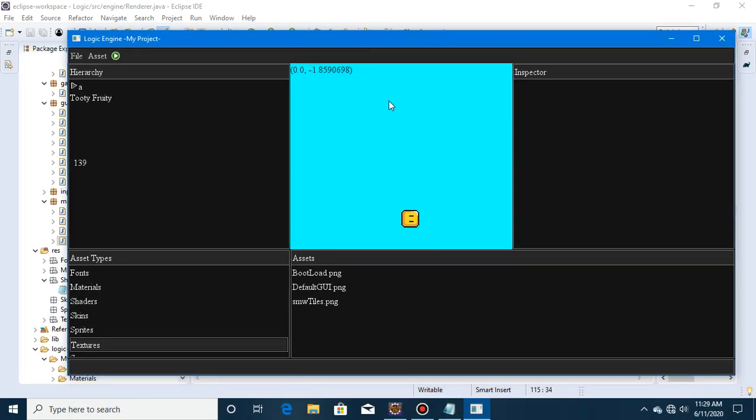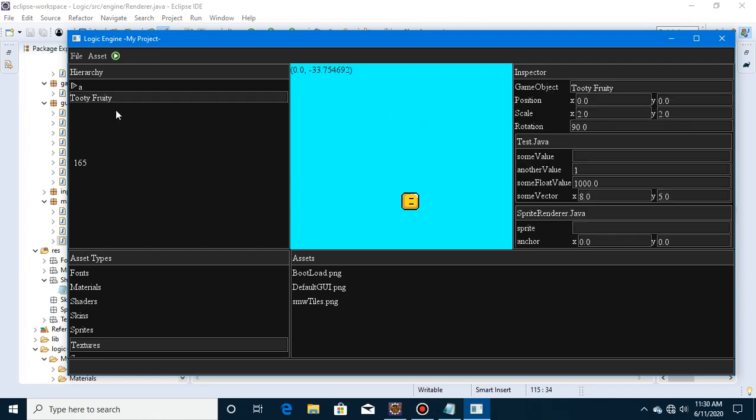All right, there we go. So now we can move it up, we can move it down, and it will tell us exactly where the thing is. This is wrong though. This is screen position. Oh wait, no. No, it's not, because the center of the screen is 0, because that's what we're looking at. Okay, yeah, that is the right position. So this will tell us the position that the camera is currently in. So yeah, that gives us a lot of useful information.